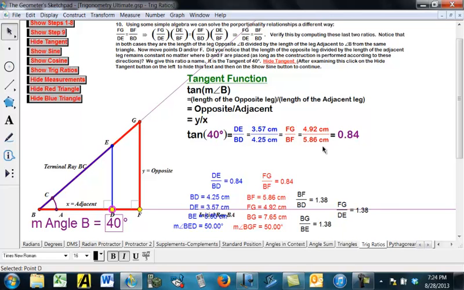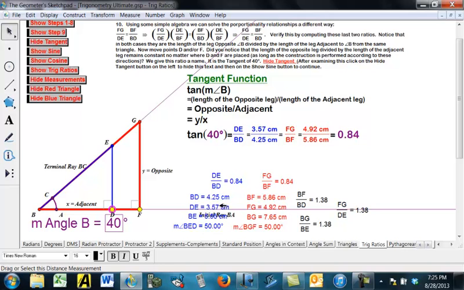So if you did this and were able to measure very carefully, you should be able to get 0.84 for the correct answer. Now to get 0.84, you have to be very careful and draw this very carefully. Make sure that you measure things correctly and work this out. Measure very carefully for the lengths. Measure very carefully for right angles, and of course then you can divide. Now, what if you had to figure this out without a calculator at all? Well, we could do it. We just want to be careful when we do our dividing.